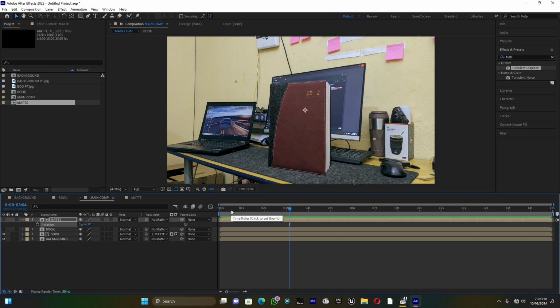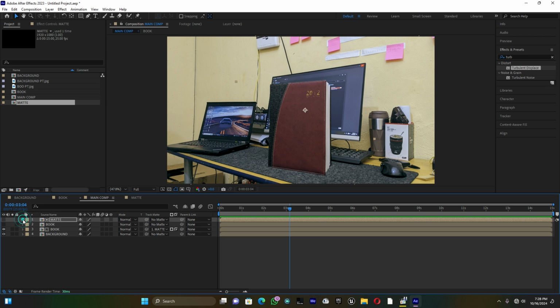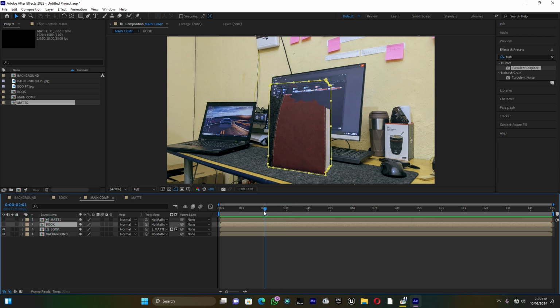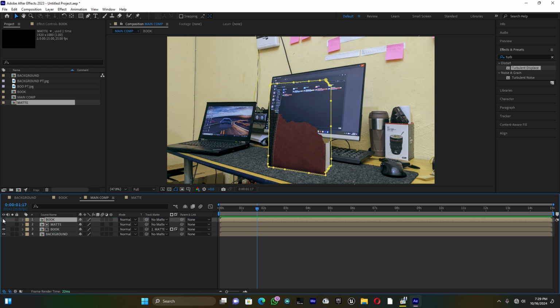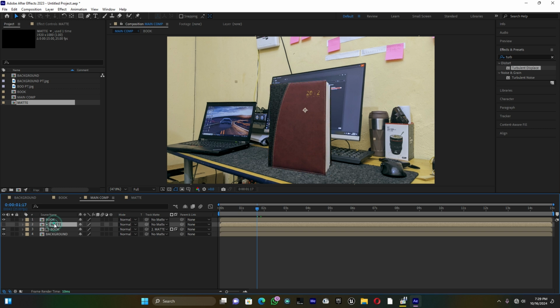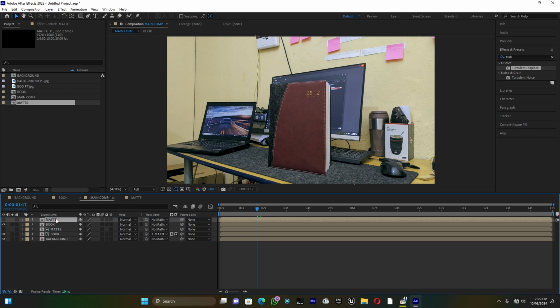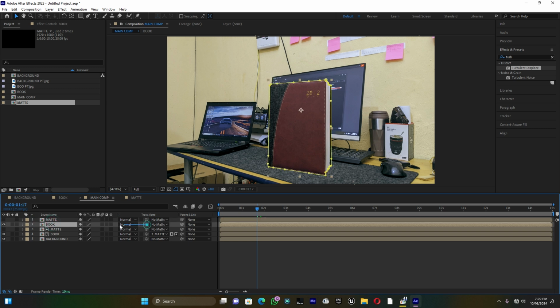And then the things I'm going to do, guys, I'm going to click here on this book, open up this book, and I'm going to put it here on the top of this matte. Okay, this book composition has no effect. Click here on this matte again, guys, and then I'm going to duplicate it again, and then put this duplicated matte composition above this book composition, and then click here on a book, and then link with this matte, guys.